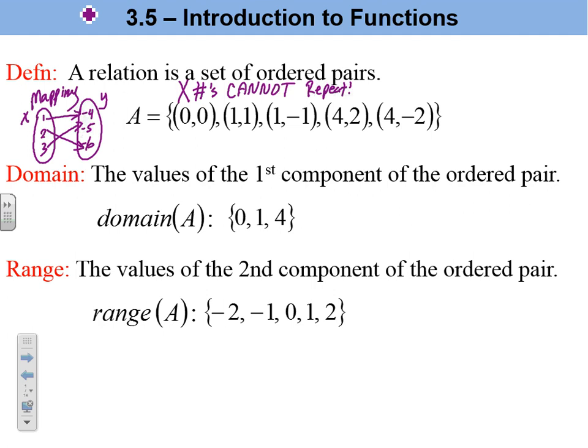Another way that we've seen functions represented is simply on a graph, where it might be a collection of just individual points on a graph where we can see it that way. Sometimes you'll see it more specifically as a type of function, like this would be a quadratic function. But those are different ways that we could represent it. And of course, the final way that we could represent a function is with an equation where we say y is equal to something. Okay?